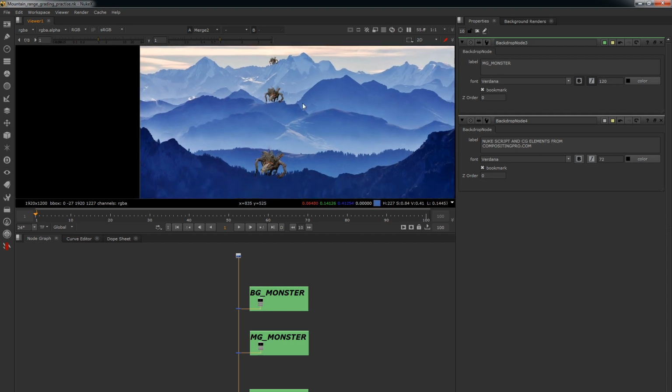So this is a really great way to practice, because you're taking the same asset and you've got to set it into various different things to make it look like it's actually sat into these different depths.